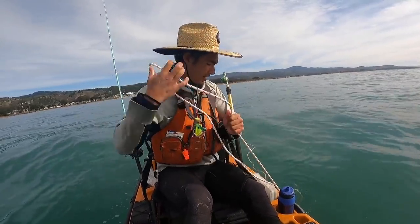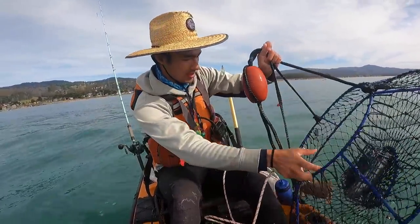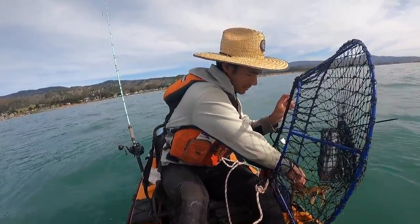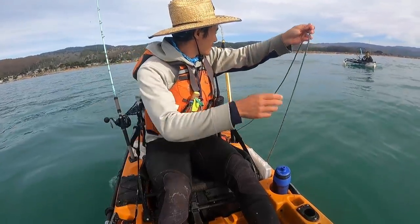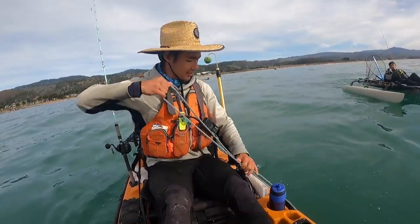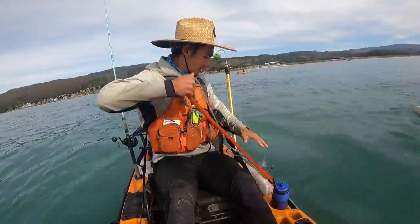Feels like there's something in there. Come on. Oh, nope, just small ones. Alright, might be time to move these. Sorry, I'm about to get a bunch here. Okay. So, hopefully we can get a couple more before the bite.